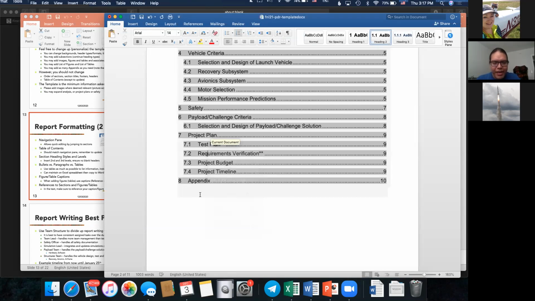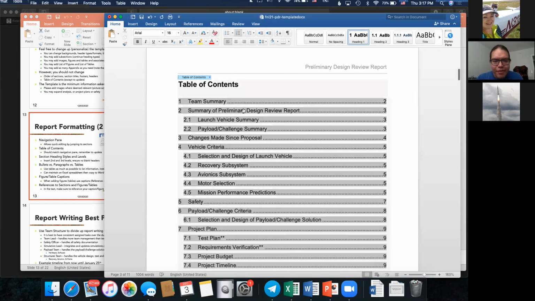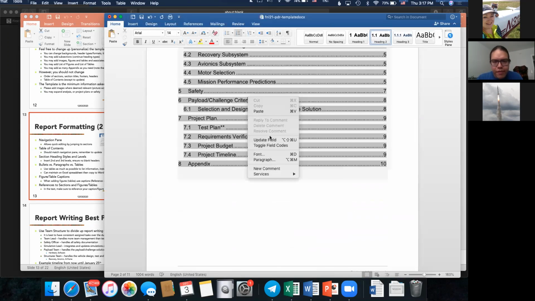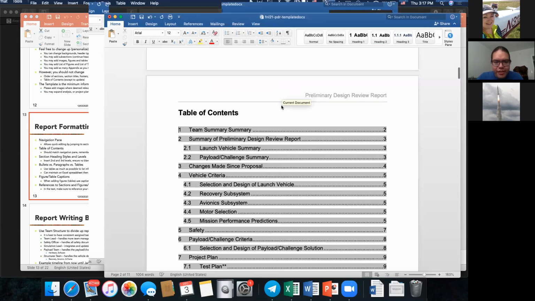If you make any changes, it should auto update. So if you do team summary and add another word, go update the table, right click, update the field, update entire table, then it should, yeah, so it got my new table there.